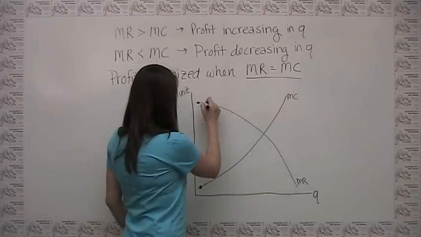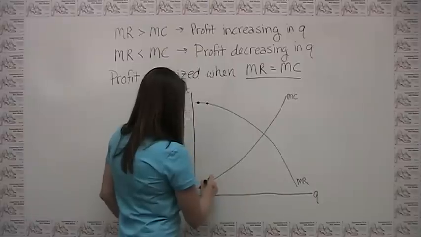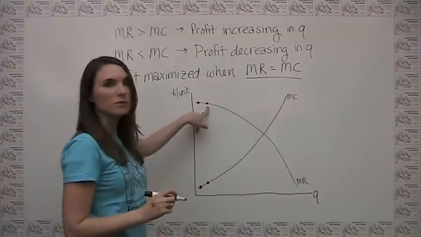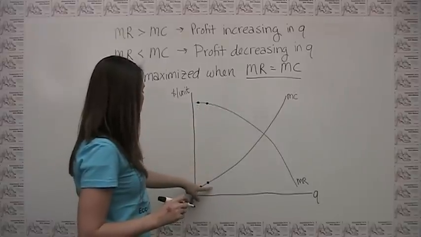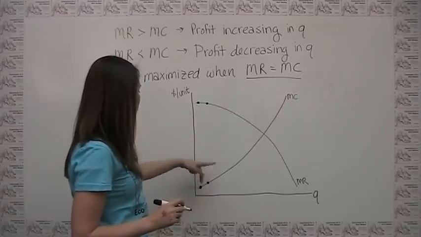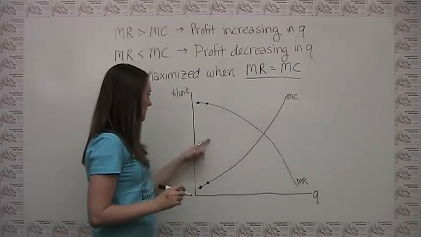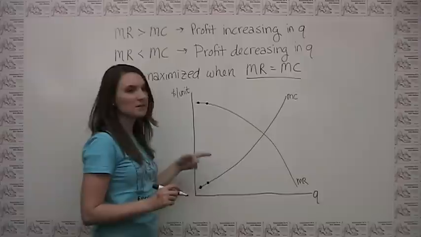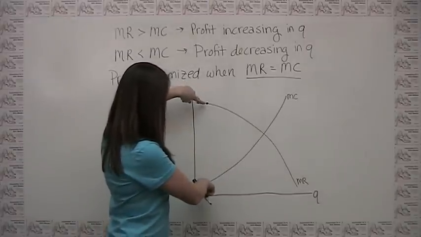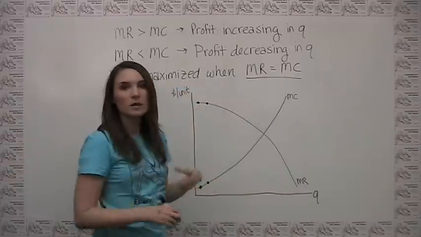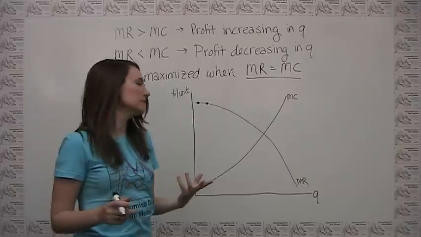If I were to ask myself, do I want to produce this next unit? Well, the marginal revenue of producing that next unit wasn't quite as high as that for producing the first one. The second unit was more expensive to produce than the last one, but nonetheless, producing this second unit is still adding something to profit. It's adding exactly this amount to our profit. As long as it's adding something to our profit, it seems like a good idea.